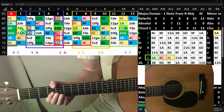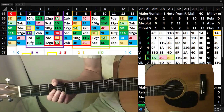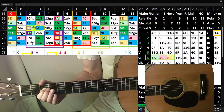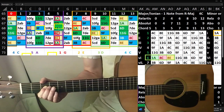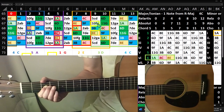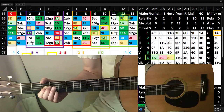Now remember, with these open strings, I really like to play these shuffle patterns and just play with those open strings. So we can do this pattern with the A, which is quite fun, I think, where you hold down this E and the open A, and then go from the E to the C. And then I'm going to move up to the next one, holding down the F, going from the F to the D, alternating between open A and D, and then going from there to the G, and then alternating from open A to the E, and then going to the next one, which is going to be the A, alternating from the A, double A, to the F, and then go to the next one, which is going to be a B, alternating between open A and G, and then go to the next one, which is going to be a C, alternating between open A and A, and then you can kind of end it off right there.